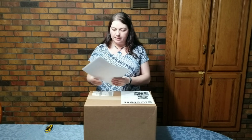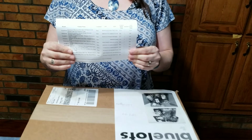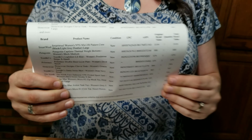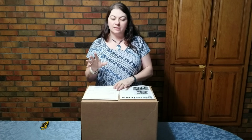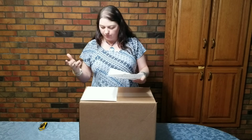So it does give me a full manifest. And so as you can see, it's kind of all written out in what they think the full retail is. Obviously, when you're a reseller, you know you don't sell anything at full retail, but it does give you a manifest. The nice thing that I really noticed about our manifest is that it gives me all the UPC, but it also gives me the ASIN numbers. And sometimes when you have the ASIN numbers, it's a lot easier to find that exact thing because UPCs sometimes are tied to, let's say you have a sweater and it's got multiple different colors. A UPC will give you all of those colors. The ASIN is the exact color that you actually have. So it's really nice that they include those because it's a lot more user-friendly, especially when selling on Amazon.